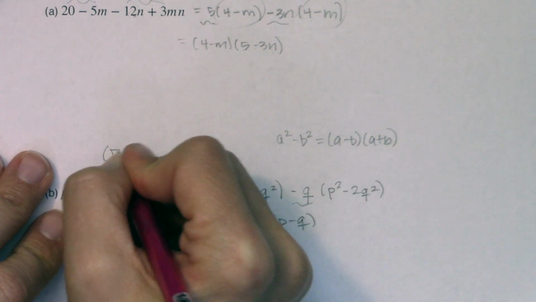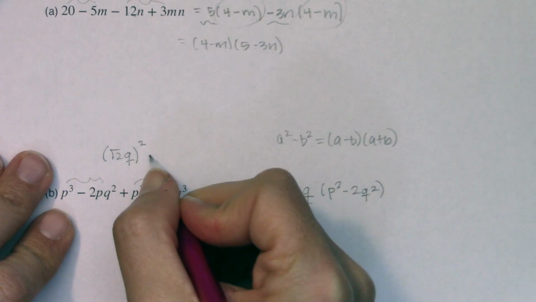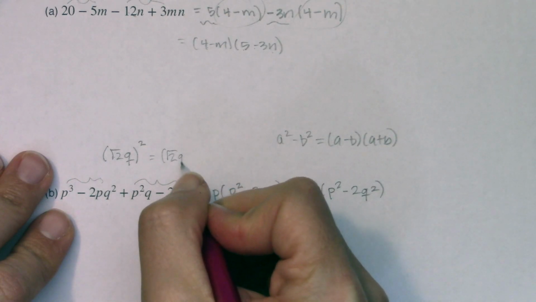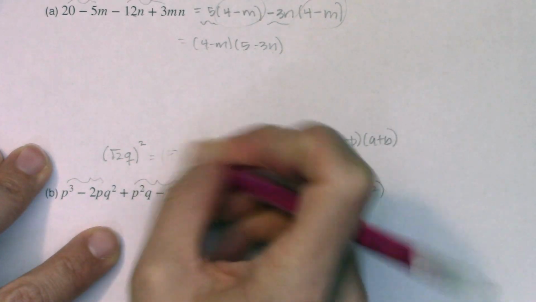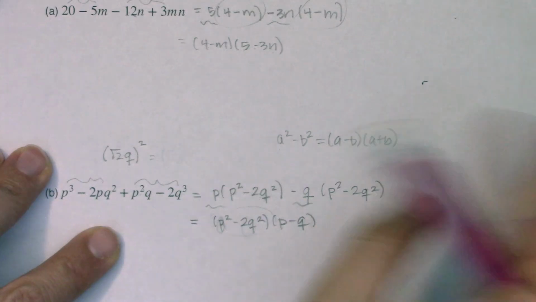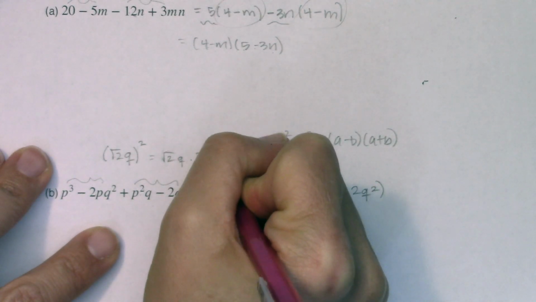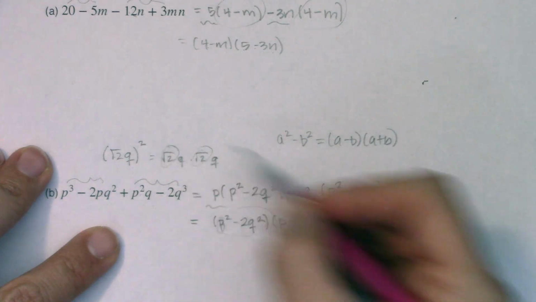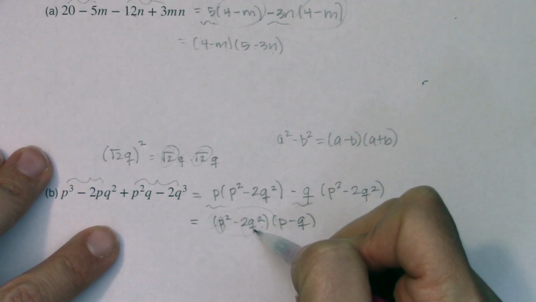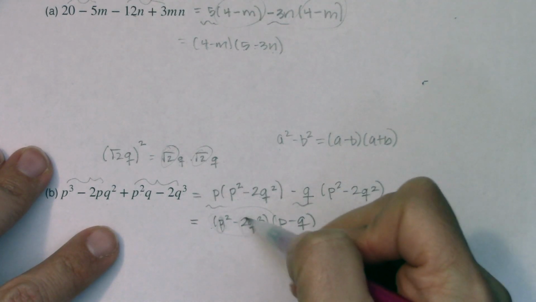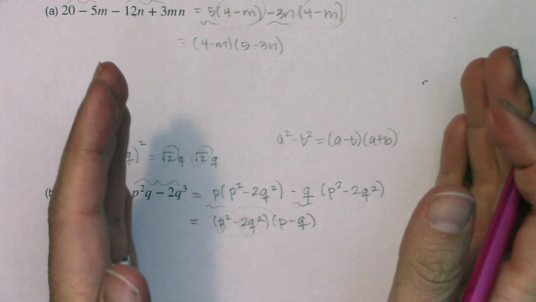Because if we think of the square root of 2 times q, and I square it, well, square root 2 times square root 2. If you think of root 2q times root 2q. Actually, let me not even write that with parentheses. I think it actually makes it a little bit more convoluted than it needs to be. Root 2q times root 2q. Well, square root of 2 times square root of 2 is 2, and q times q is q squared. So this is a difference of squares. Even though 2 doesn't seem like a perfect square, I can write it as, in parentheses, root 2 squared.